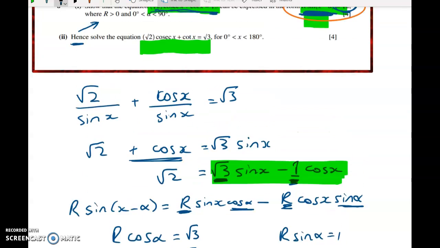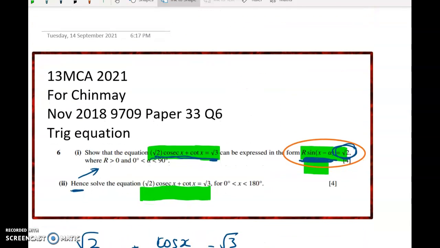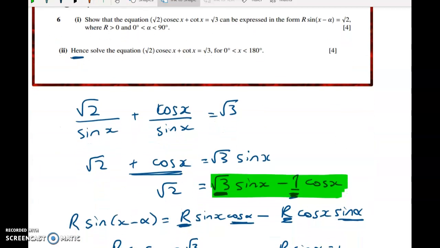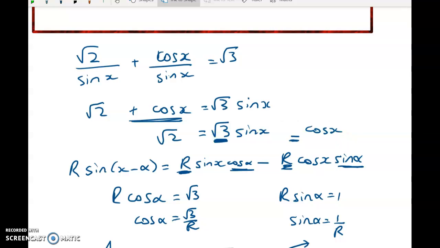So there you go. Hope that made sense. There are very many questions in the past papers that follow this format, but this one was just a little bit different. As long as you remember your compound angle formulae, though, they should always be pretty easy to figure out. One thing to watch out for in here, and it was talked about in the examiner report, is that a few students ended up working with a -1 instead of a +1. Whenever you do these, you need to be making sure that you've got a positive number here.